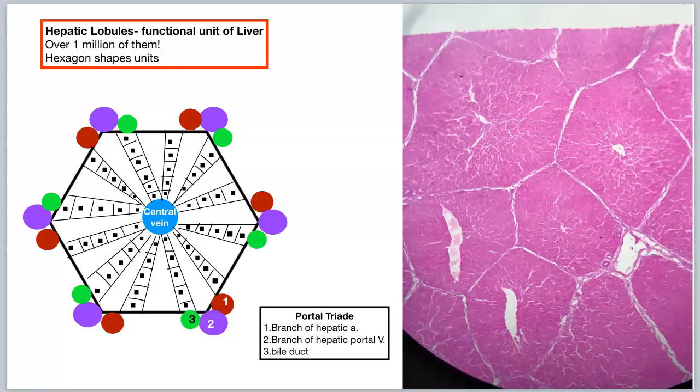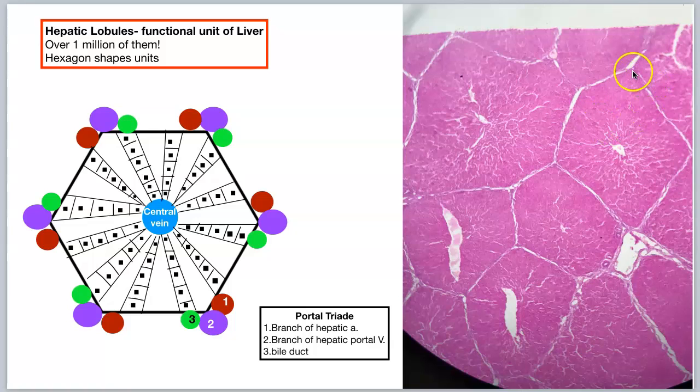So the liver basically is just a collection of these guys. This is a histo slide of the liver. These are called hepatic lobules. You have over 1 million of them. This is what the liver is. This hepatic lobule is doing the same thing as this hepatic lobule. They are the functional units of the liver. They are all doing the same thing. They are all built basically the same way. They are separated by connective tissue.